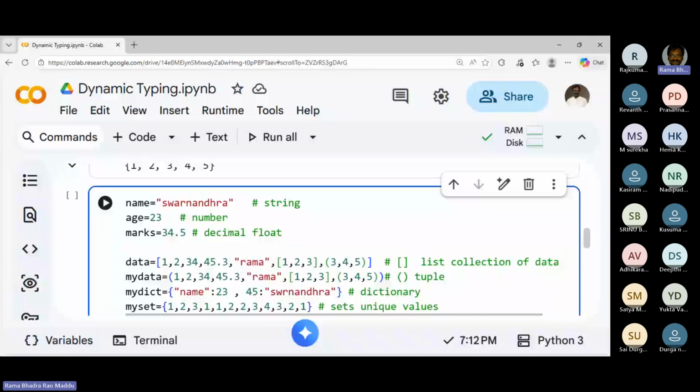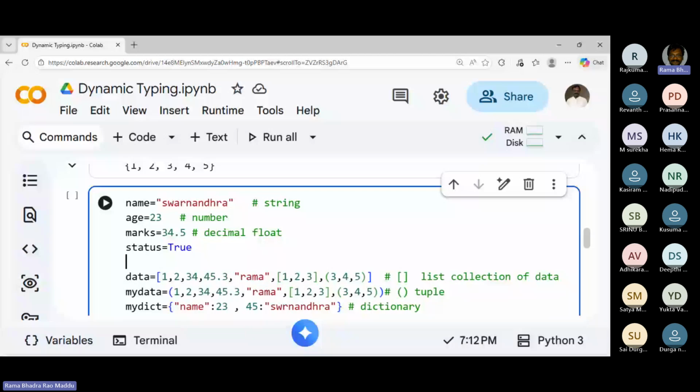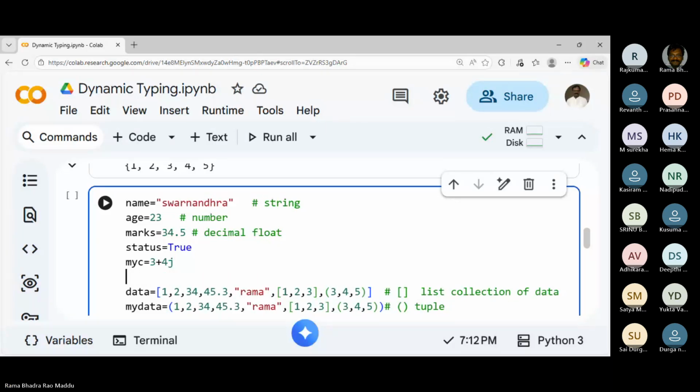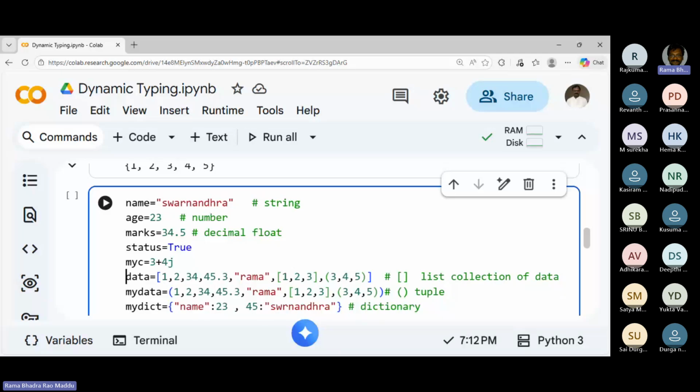Status is equal to true or false, Boolean values are also allowed. And in the previous classes we saw complex values. My complex value equal to 3 plus 4j. Like this we can use complex values, and it supports binary data also. We already saw all these things.